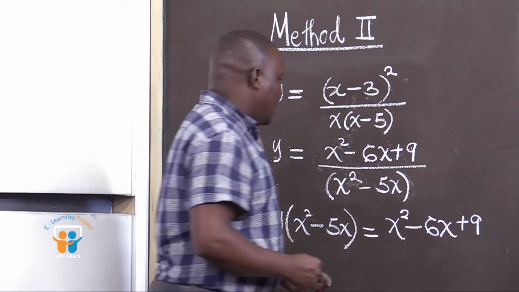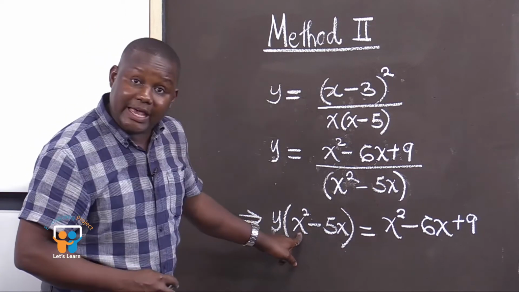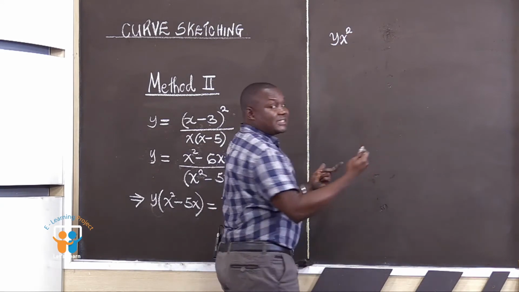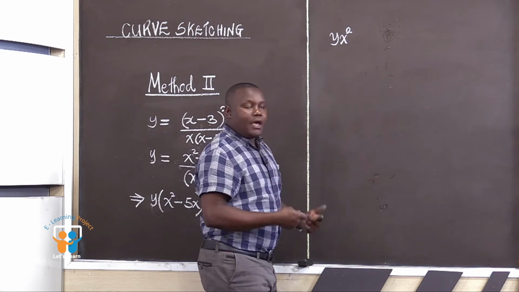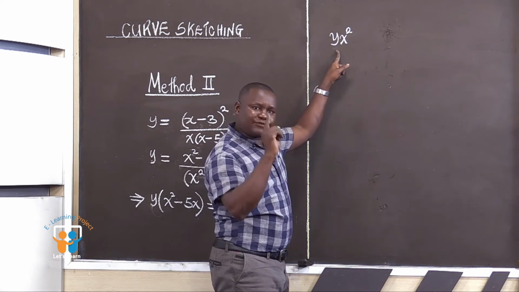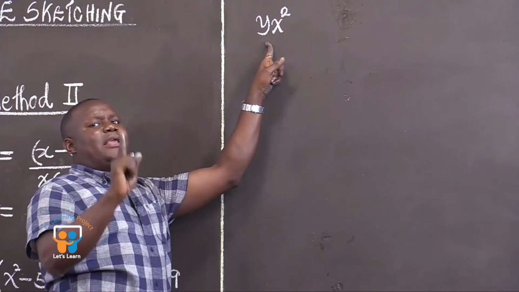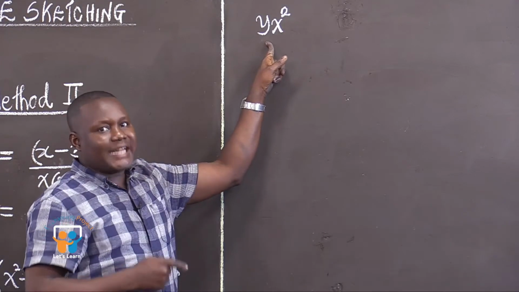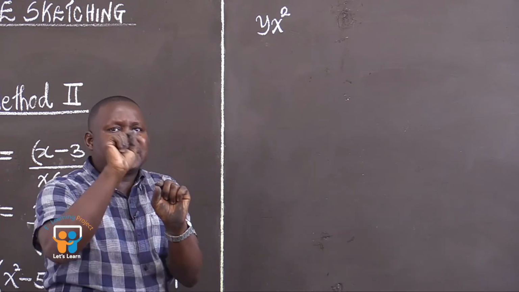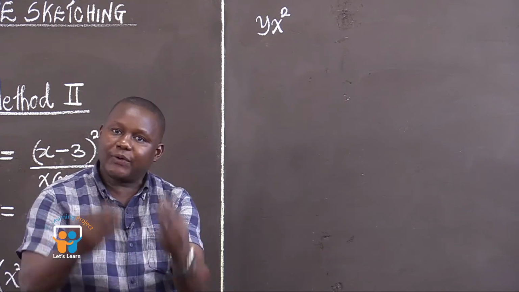Let's go together quickly. You see, once we multiply this y times x squared, what do we get? We end up getting yx squared. You can even say x squared y. Why? Because multiplication is commutative. 2 times 5 is what? 10. Very good. What do you get when you multiply 5 times 2? Does the answer change? Of course, no. It is 10, isn't it? So you see, despite the change in the arrangement, our answer remains the same because it is multiplication.